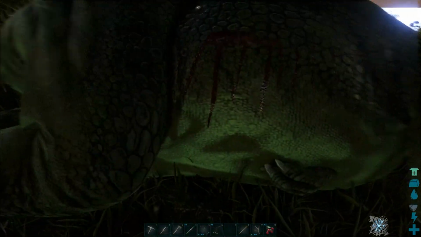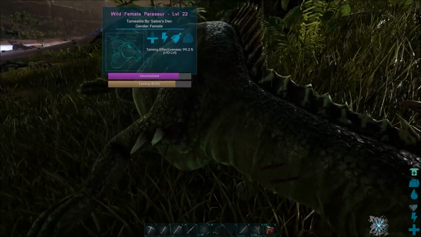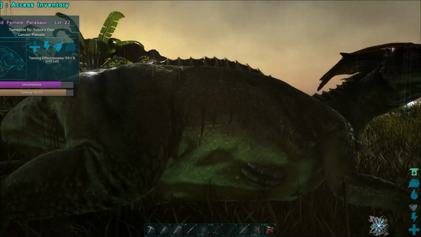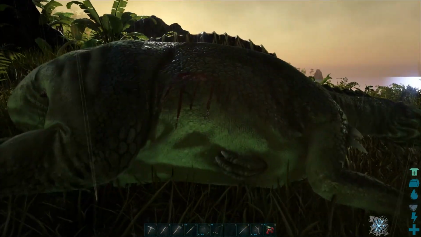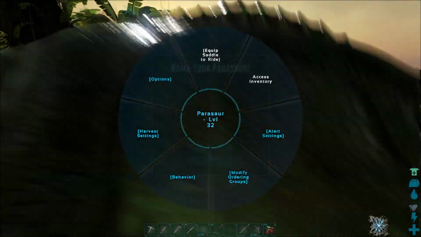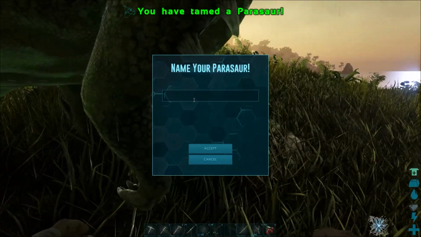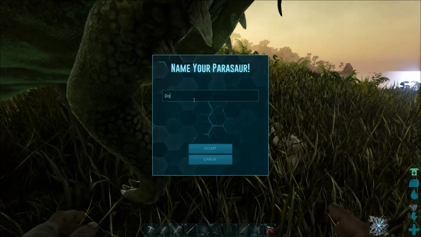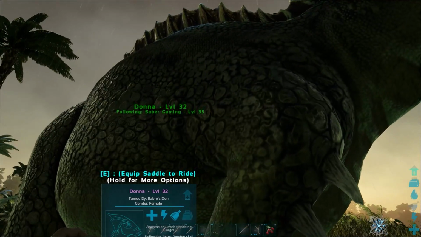What are we gonna call you? I don't want to call you Perry. You're a female. And I think that name's been overdone for pretty much every parasaur that's ever come into existence. Maybe if I find a male. Come on. Ah, you're all cut up. Okay, let's call you... we'll call you Donna. How's that? Donna. There we go. Hey, Donna.